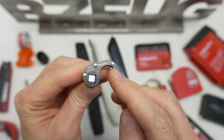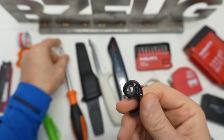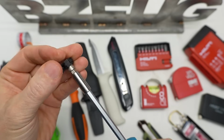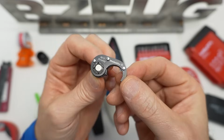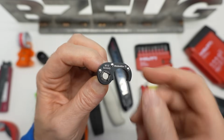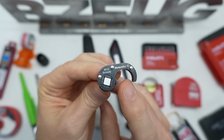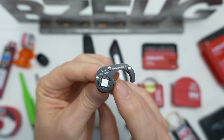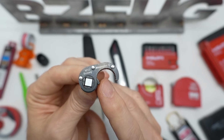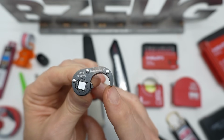They make these in a full set, which is pretty expensive, but if you can find just these ends in the size you want, of course you can use it in a different 1/4 inch socket drive. If anybody knows of some interesting similar products to this, I would be interested in knowing. Please comment. I was thinking this would work for coax cables, but the M12 is just a little bit too big. I'm sure one of their smaller sizes would work for coax cable. This size does not. It's a little bit too big.